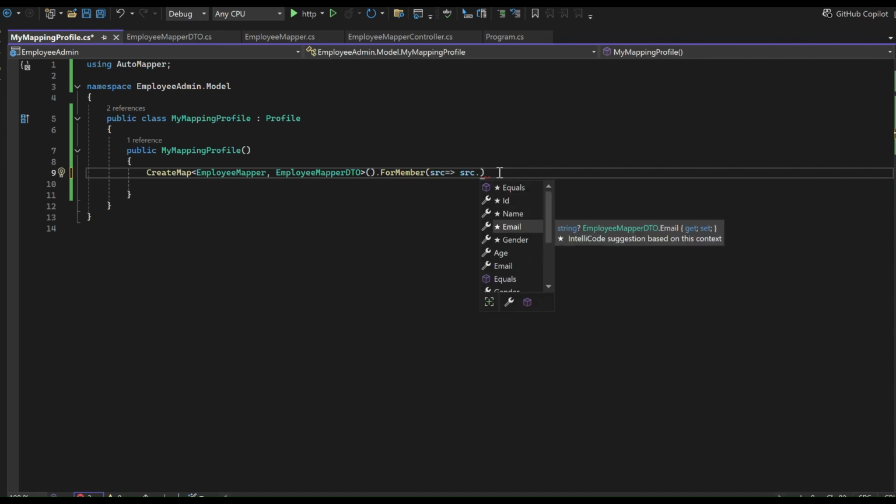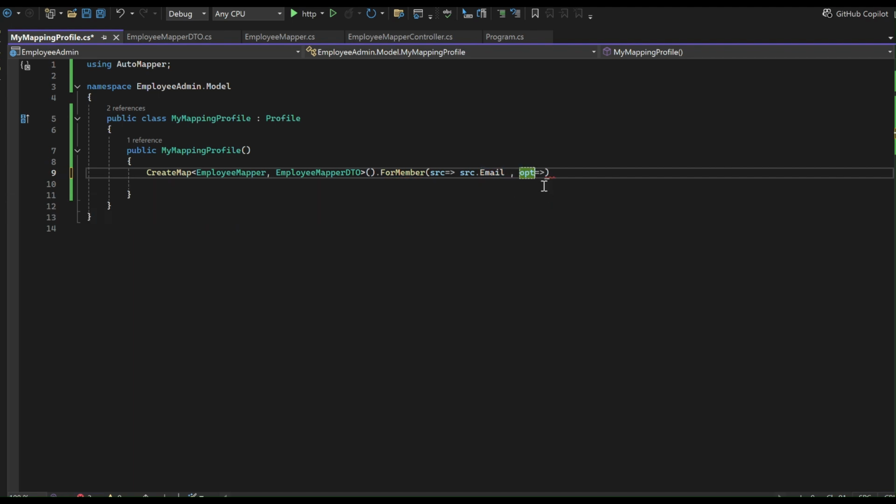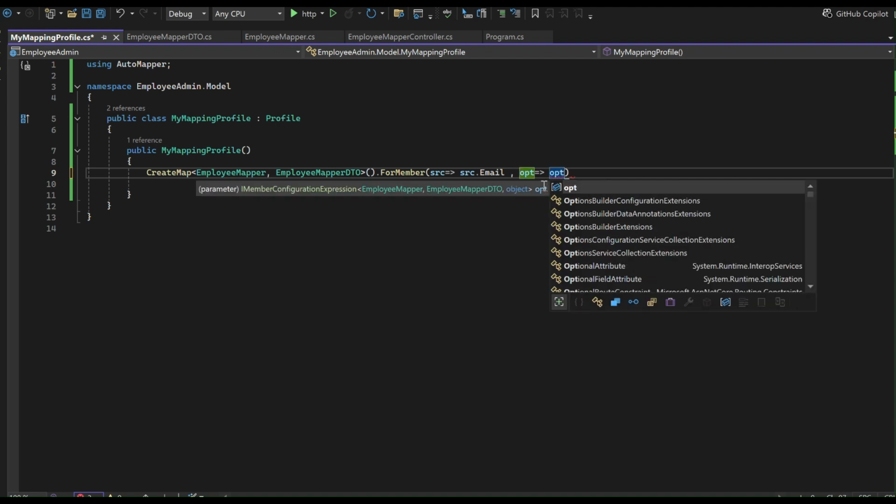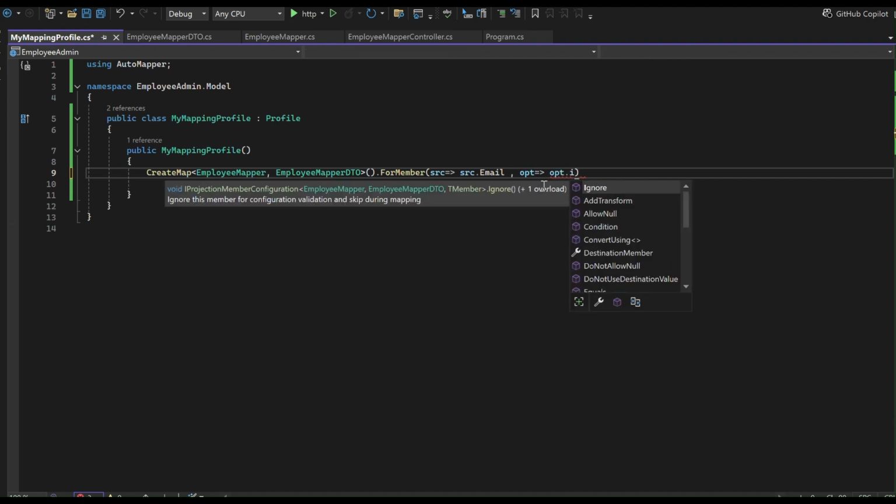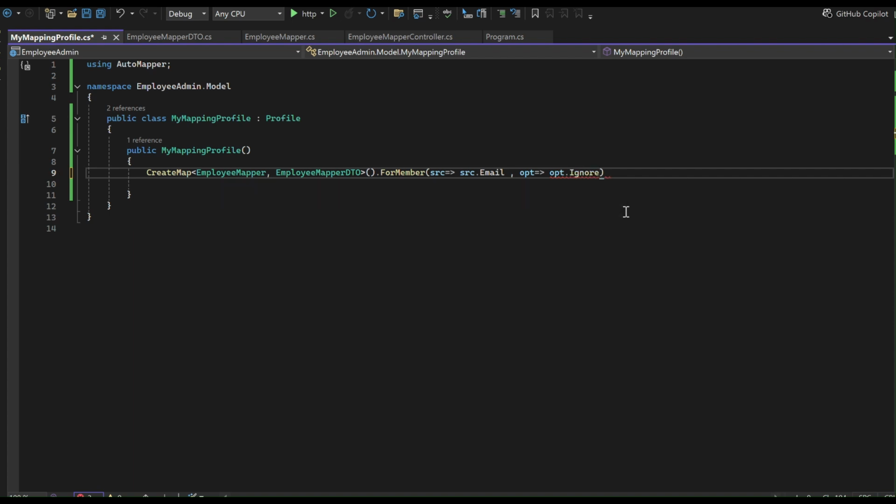Suppose this email you want to ignore while binding. Dot, you can see there is an option called Ignore. This method you can use to ignore the value if you assign here source.